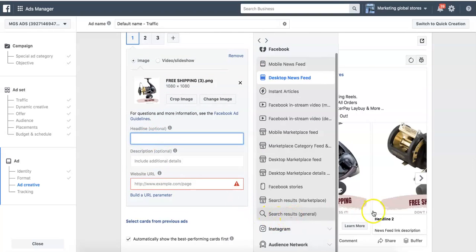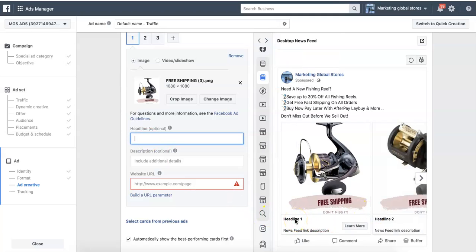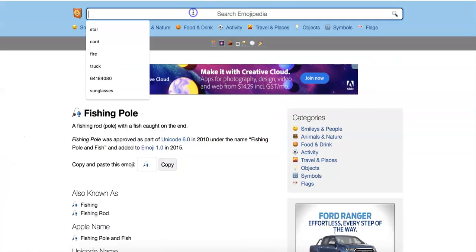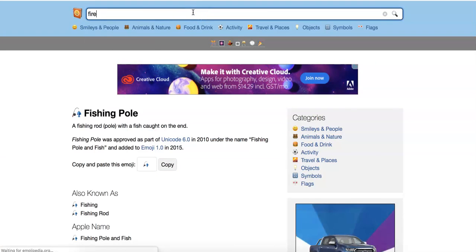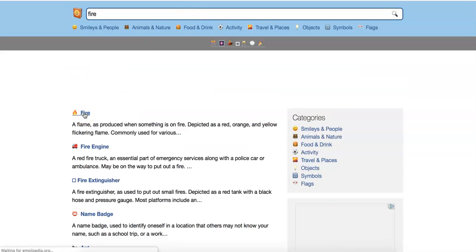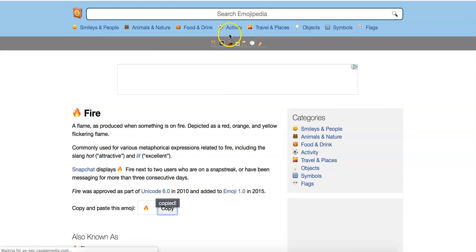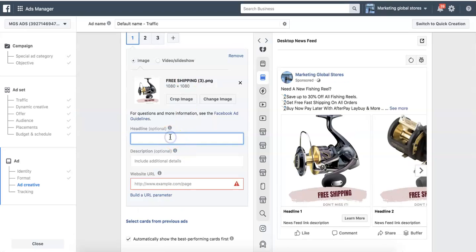Okay, the next thing we need to do is the headline. The headline one is up here. Headline is very important because a lot of people will see this and it's in bold. So what I would do is use my emoji, or use something with maybe fire, something that will get somebody's attention as well. So the fire one works quite well because it's very bright, okay? And I would go like this, fire. Free shipping on all orders. There we go.